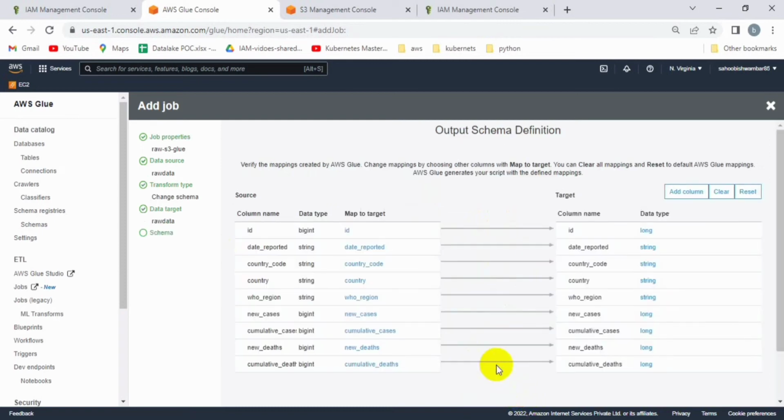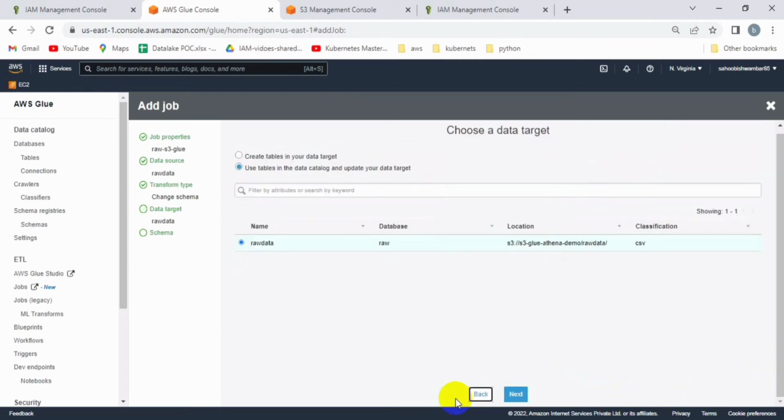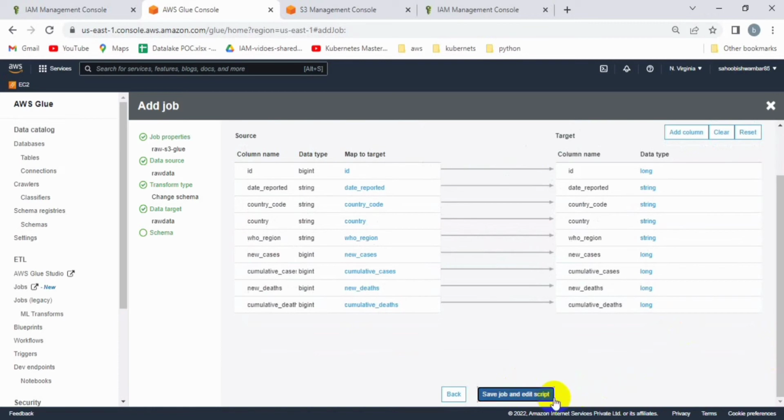No, but our target is we have to store inside the table here, so you have to go back and select the different options to create the table in our data target, right? Our target is the database, so you have to select the first option. So let's select the first option here. Yeah, let's click on next. Then we can save and check the script.